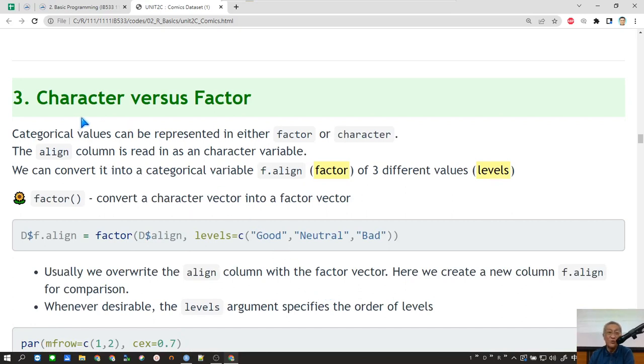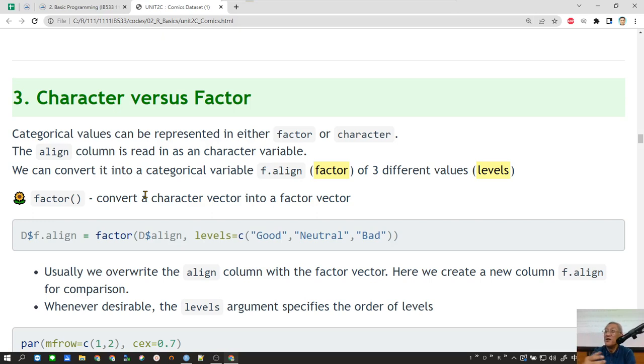Now let's go into section 3. We are talking about character vector and factor, right? As we mentioned earlier, in R they can usually be used interchangeably. But in some situations you would like to transfer a character into a factor and make things easier.